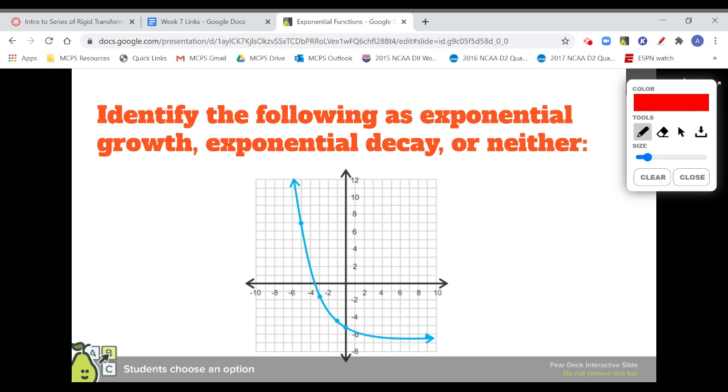Now I'm going to figure out, is this exponential growth or exponential decay? Well, we've talked about this before, but the way you read a graph is always from left to right. So as I start at the left side of this graph, we see that my pencil is all the way up here. And if I trace this function, we can tell my pencil is going down, down, down, down, down. That means that this is a decreasing function, or in other words, I have an exponential decay.